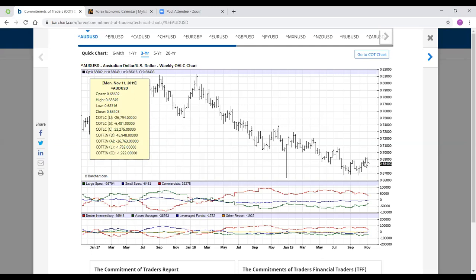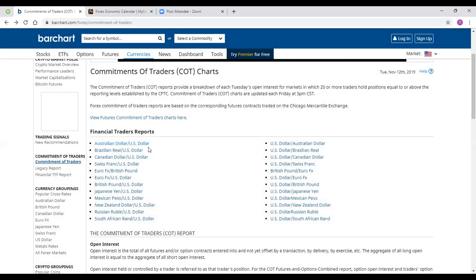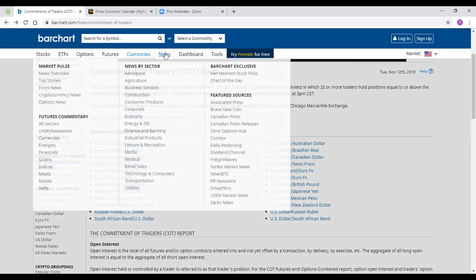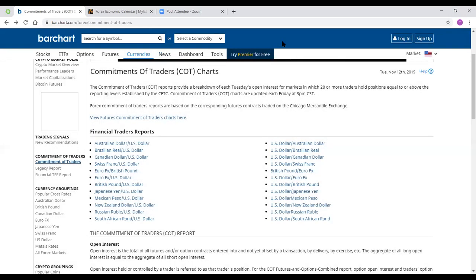more about that, just log in and sign up to barchart.com. You will learn a lot of stuff. There are numbers of things that you can learn from this rather than just watching the numbers. A lot of stuff, and they also have news. You can also look at the news direct from there, and everything is just fine. Guys, commitment of traders ends there, and our presentation ends there.